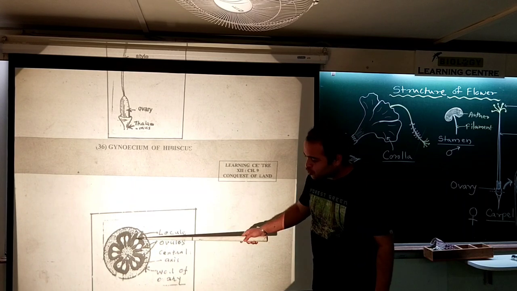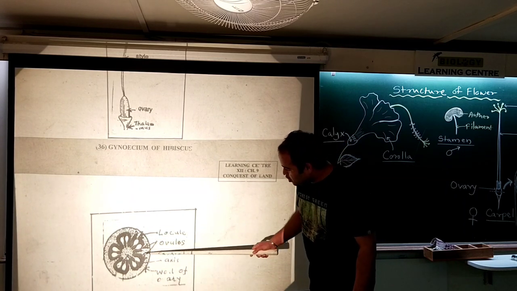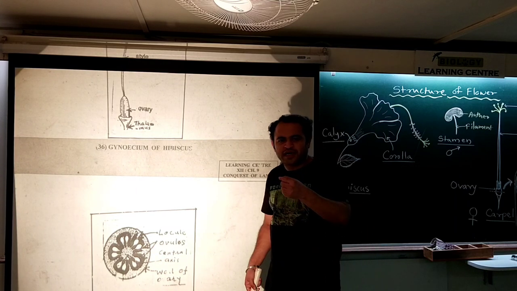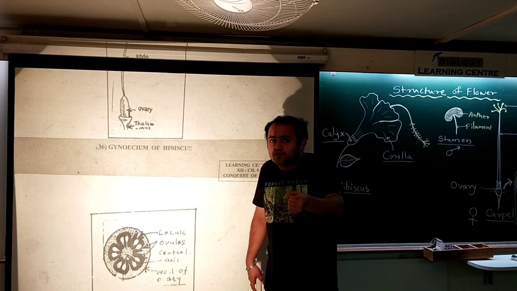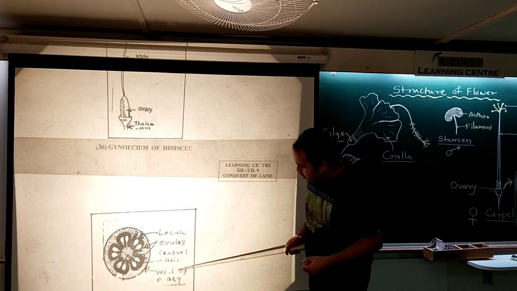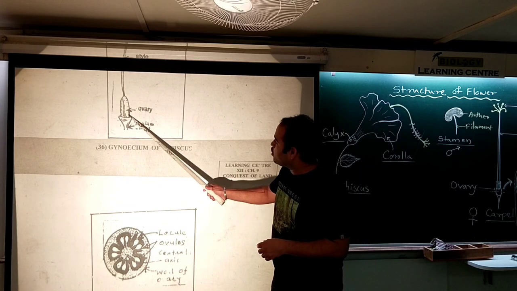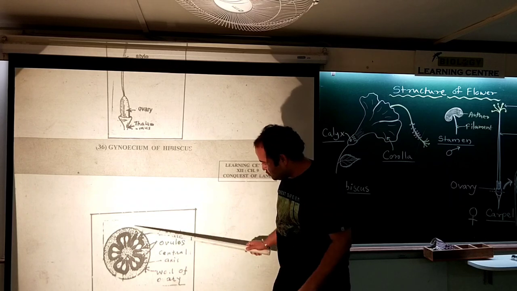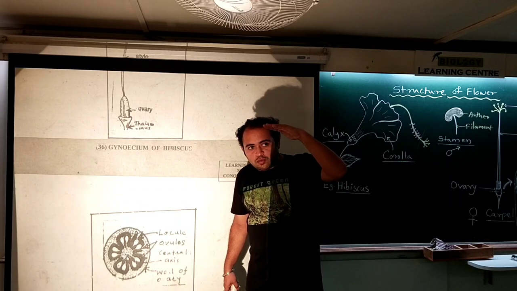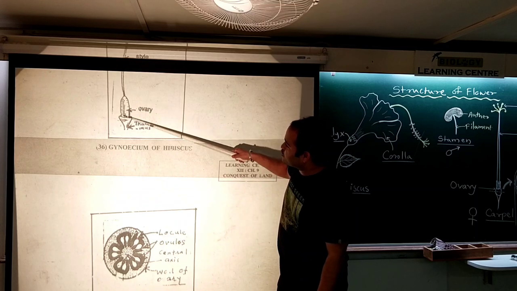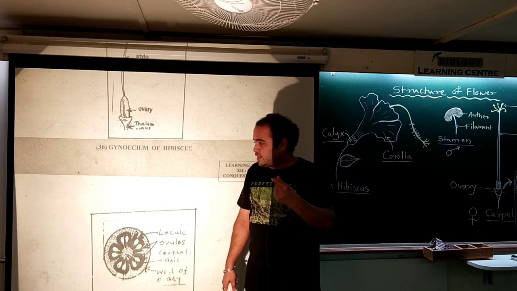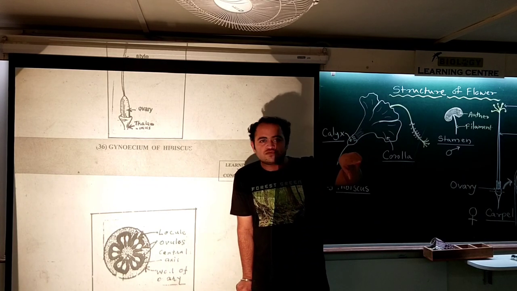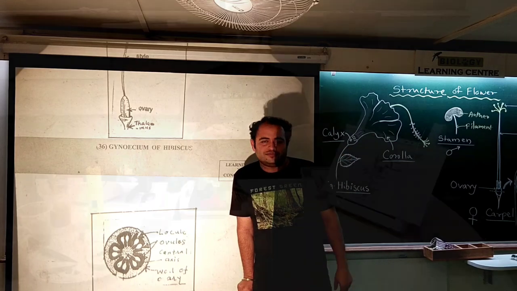So this is a locule, meaning chamber, then ovules, then the central axis which bears the ovules and provides firm support to them. Then the wall of the ovary, the outer wall of the ovary. So this is the wall. This is TS, transverse section. You are watching the things vertically, and this entire structure is the actual ovary. Okay, I think we can have a pause here, and we can switch to the actual demonstration table.